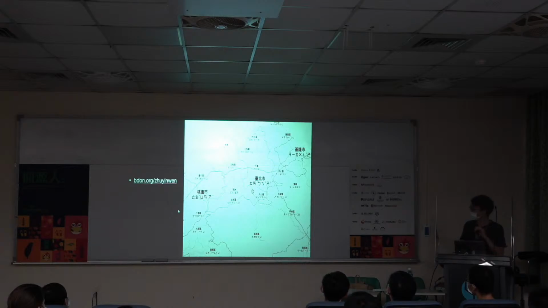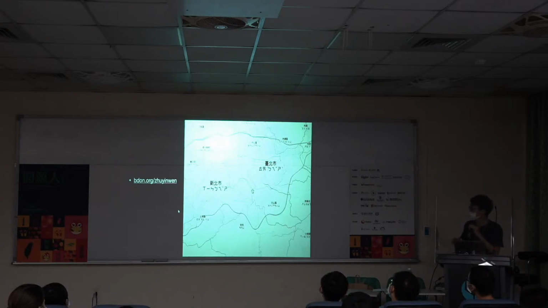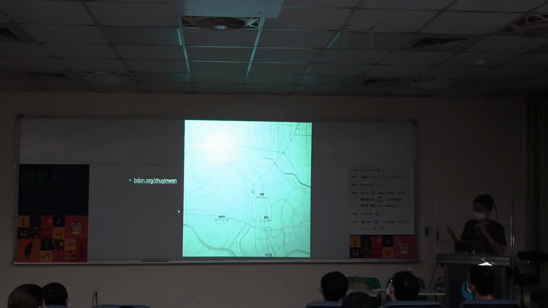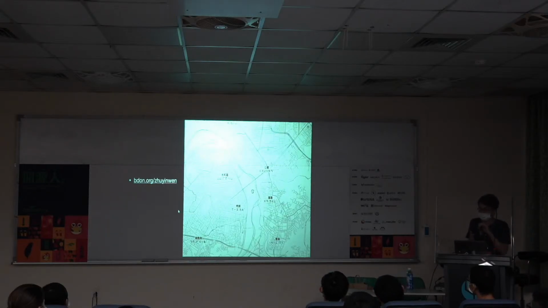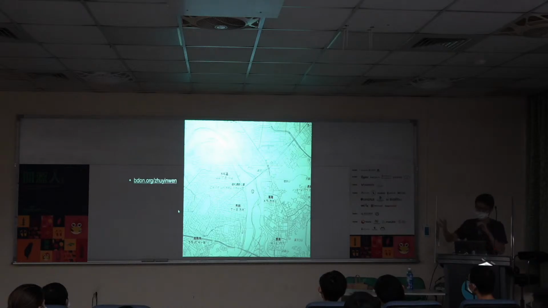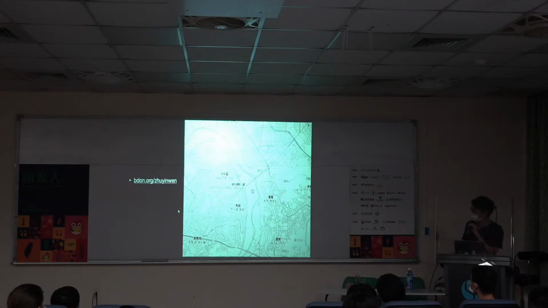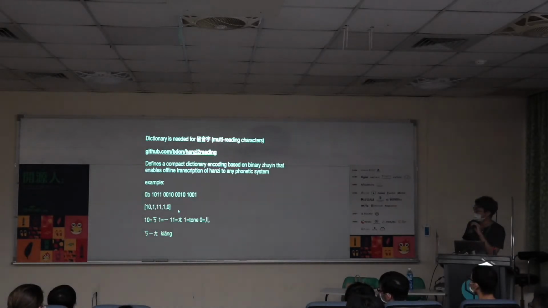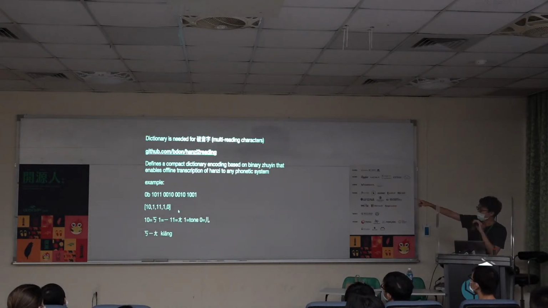So it will automatically transcribe characters to Zhuyin, and this actually also works for pinyin as well. And yeah, it works globally. So in the case there is a Chinese name for a place that is in Brazil, it will also be able to transcribe that. And you can find the code to support this on GitHub. It's a new library called Hanzi to reading.